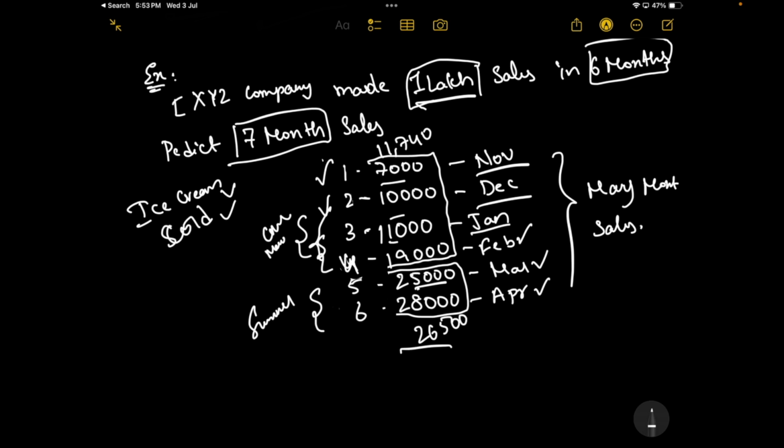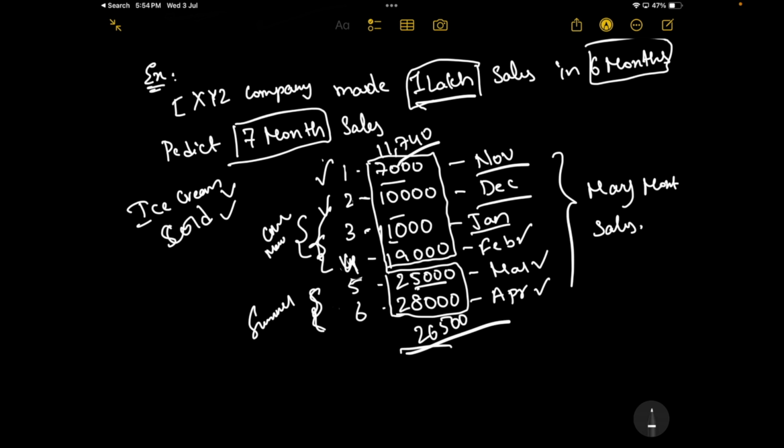But these two months are about to come into the summer strike, and April is actually a summer season month. It is a huge summer thing, so cool drinks and soft drinks sell very much. And 11,740 and 26,500 were the averages of them. This 20,500 is the average for the first 4 months.